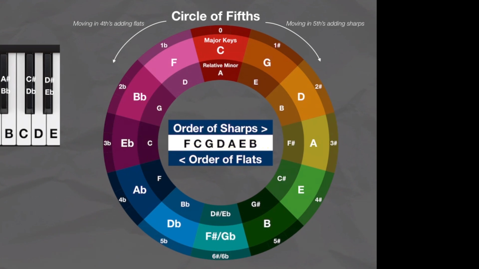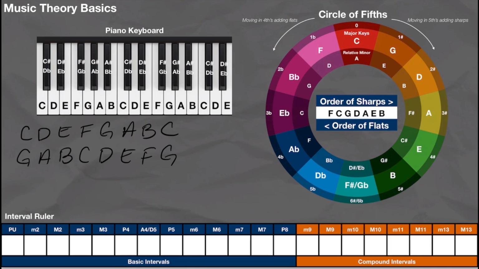Same thing on the circle of fifths. If you start on B and move backwards all the way down to F, you get our order of flats, okay? So the order of sharps and the order of flats tells us which notes to sharp and which notes to flat in our keys, okay? So if you've already written out your alphabet from G to G, only using the musical alphabet, of course, let's go on ahead and use the circle of fifths to build our G major scale, okay?